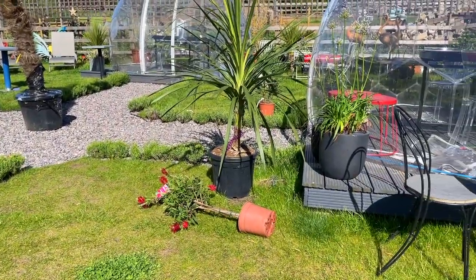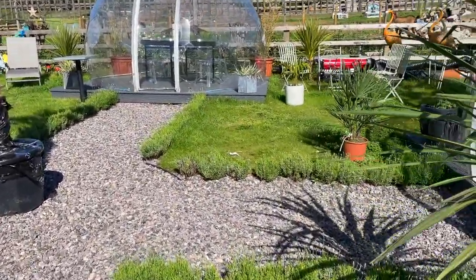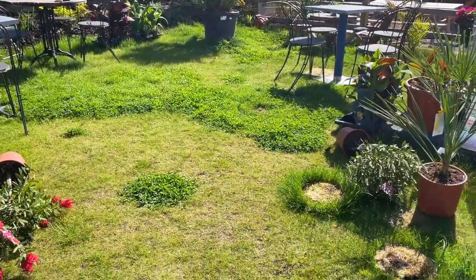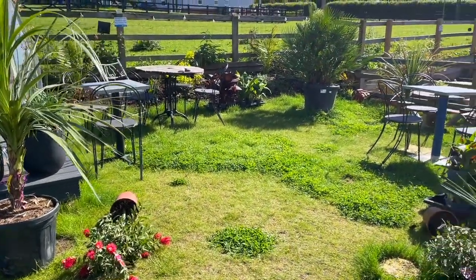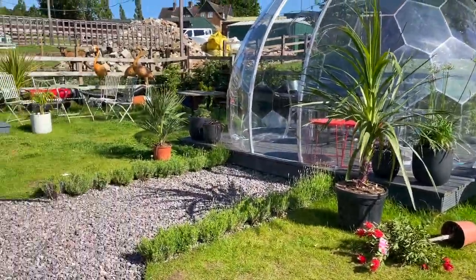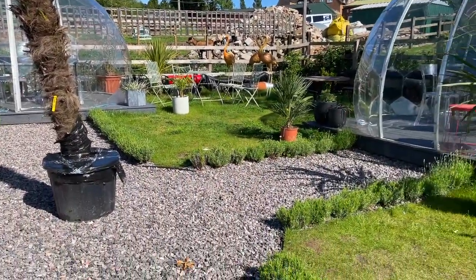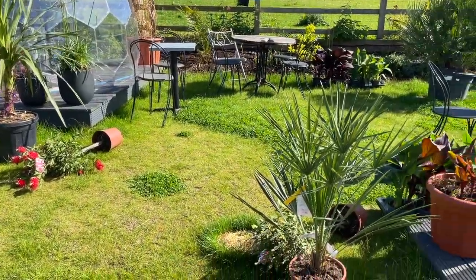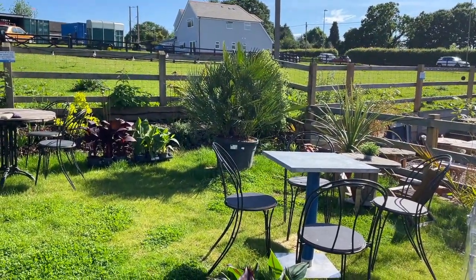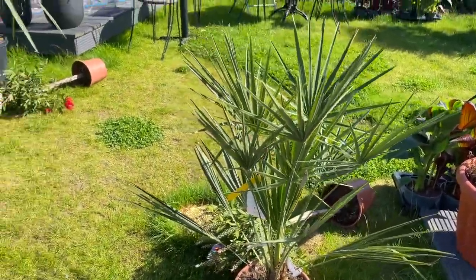The gardener is coming tomorrow but I'm working, so I'm not sure how I'm going to liaise with him — I kind of need to be here but I'll figure it out. There's a bottle brush on each corner here but as you can see it's quite a large space to fill. Ideally it would be amazing to have lots of taller plants like this one, but they are mega expensive. I did have a budget to work with so I got as many big plants as I could and then had to fill out the rest with some smaller specimens.